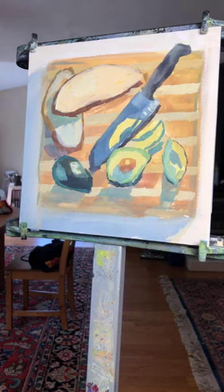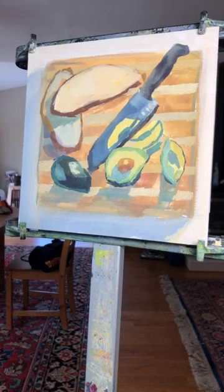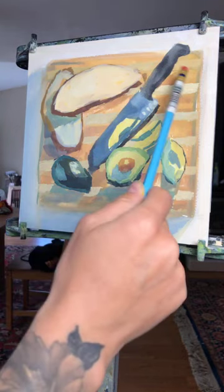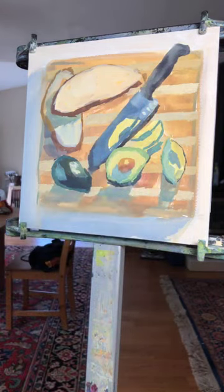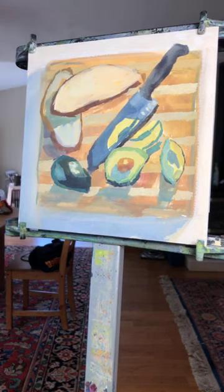Cleaning my palette again. Okay, now I'm gonna go into the other parts, the non-light stripes, and I'm going to darken them slightly, or at least get the right values that I'm seeing in colors. It's a lot of yellow ochre, burnt sienna, a little bit of blue.